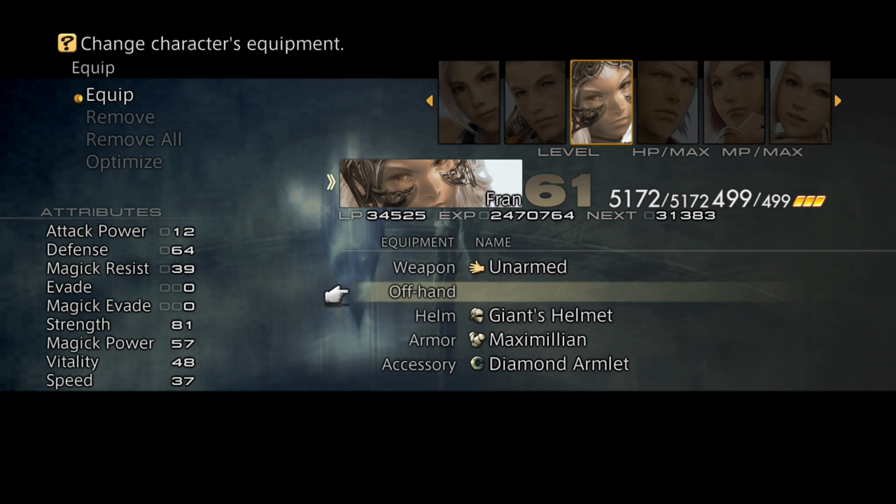Also, make sure you have the diamond armlet equipped. You still absolutely need that equipped for this to work. Also, if you have any buffs or debuffs or anything, make sure you don't have any. So pick equipment that doesn't have bonus statuses. You want to have 0 statuses, no protect, no haste, no brave, nothing. No statuses, and turn your gambits off, by the way.